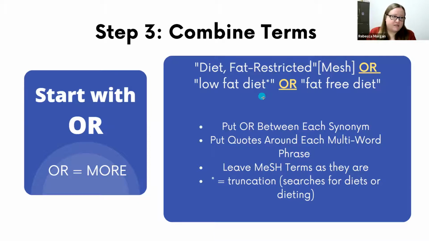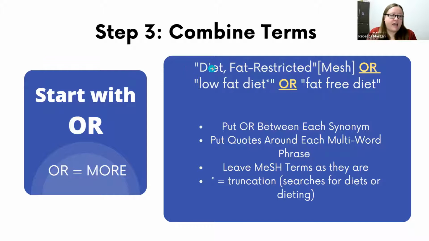When you are entering stuff into PubMed, as I said, punctuation and tags like this little MeSH tag are all very critical for it to understand what you're saying. It is very basic low-level coding. So when you are using phrases that are more than one word, you want to put quotes around them. So fat-free diet, quotes around it. If I just had diet by itself, I wouldn't need to have quotes. But because these are multi-word phrases, we have to put quotes around it.